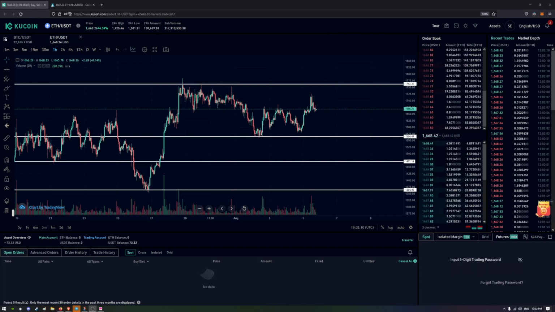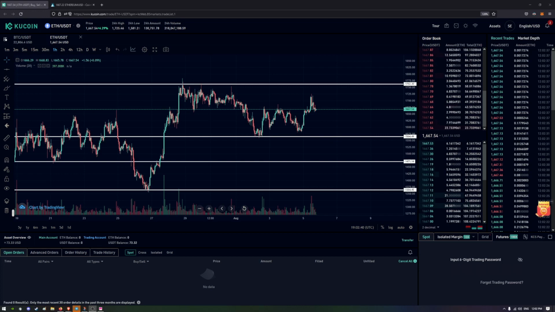So a short is basically an agreement between you and the exchange where you borrow some of their coins at a certain price. So imagine Ethereum was at 2,000 and you said, okay, give me some of your Ethereum at 2,000. I'm going to sell it at that price and then I'm going to buy it back lower and then give you your Ethereum back. The difference that you make in between that trade is where you profit. So if you sell it at 2,000 and then it comes down to 1,500, you just made $500 on that agreement.